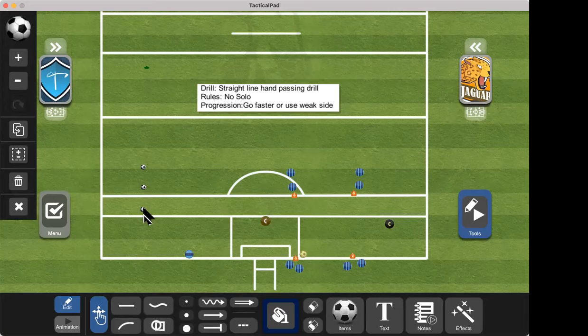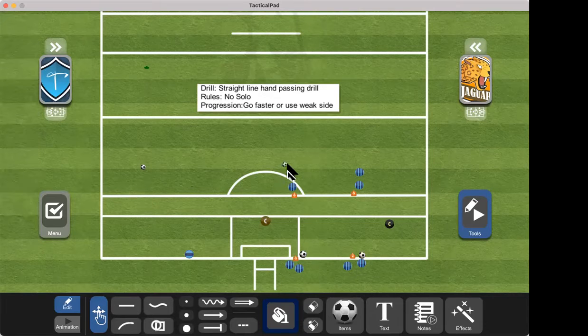And I'm going to make that one a little bit bigger. So if I press plus, it's very big, it's probably too big. And I'm also going to have balls around the players, because if this drill breaks down, there have to be balls placed around so that we can start the drill if it happens to break down for a reason.